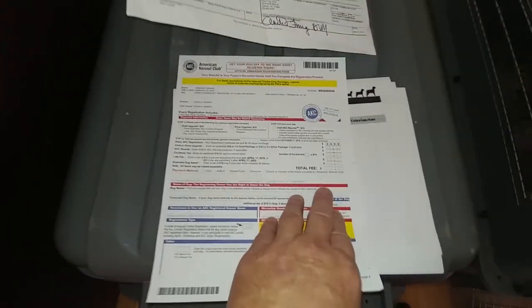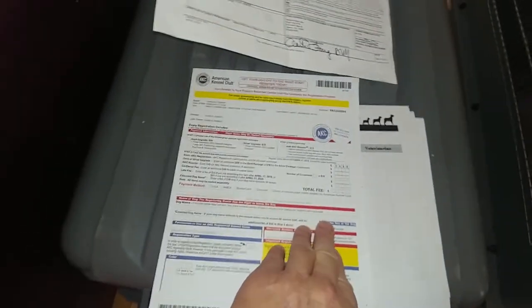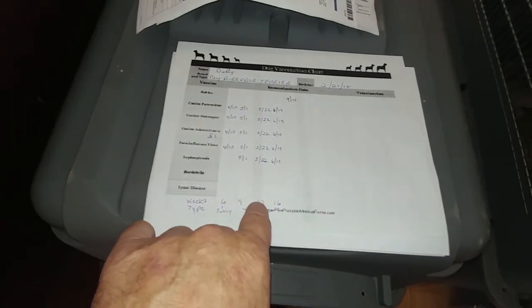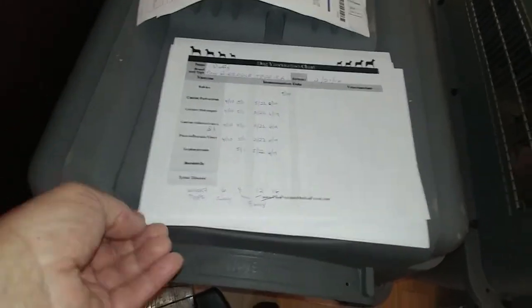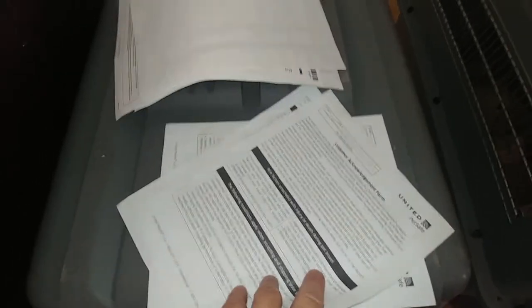If you are going to register your dog, don't fill out the paper form and mail it in — go online. There's a secret PIN number on the paperwork that you put in to register your dog. You'll get a copy of the shot record. I give puppy shots at six, nine, twelve, and sixteen weeks — at six weeks they get a five-way, at nine, twelve, and sixteen they get a nine-way. These puppies had their rabies shot when Dr. Fung gave them their health certificate.